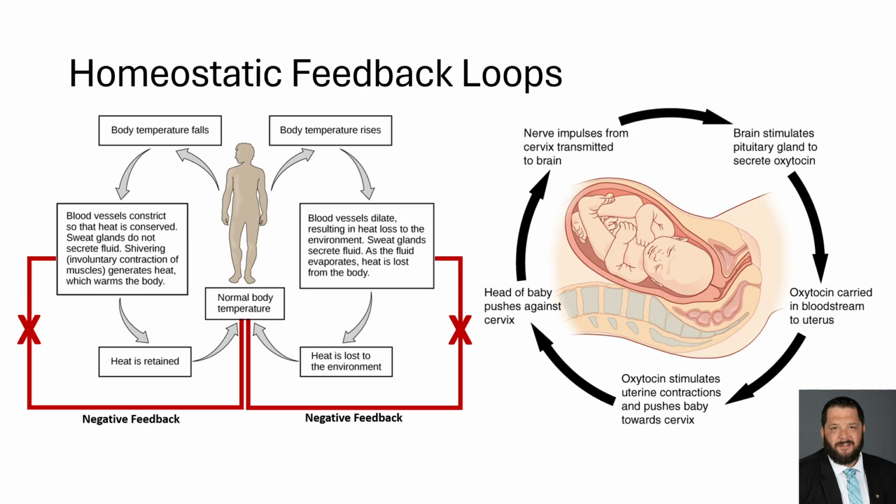This process is known as a negative feedback loop. The negative feedback loop is the body's ability to move it in the direction opposite of the stimulus. The stimulus being the body is cold, then the body moves to be warmer. If the body is hot, the actions move the body to be colder. That's the negative feedback system.